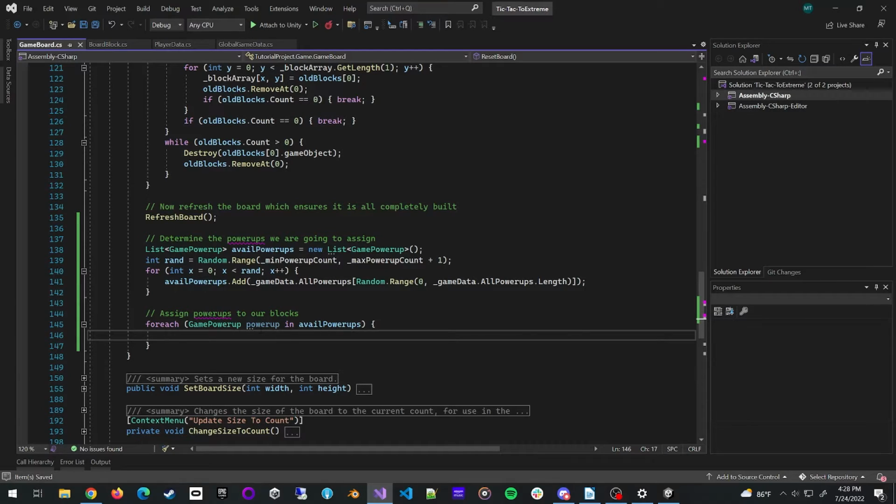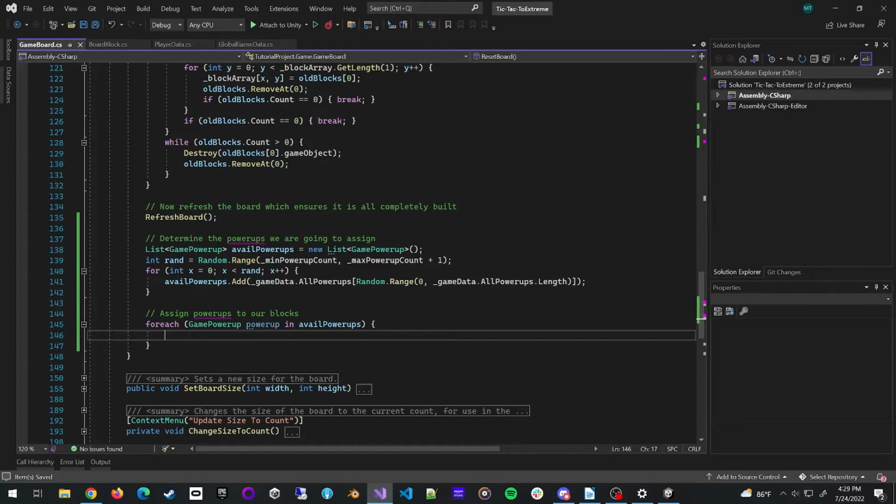One way, probably the best way of doing this, would be to have a list of all of the blocks, and as soon as you give it a power up, remove it from that list and keep going. The way I'm going to do it right here is I'm going to pick a block at random and give it a power up.